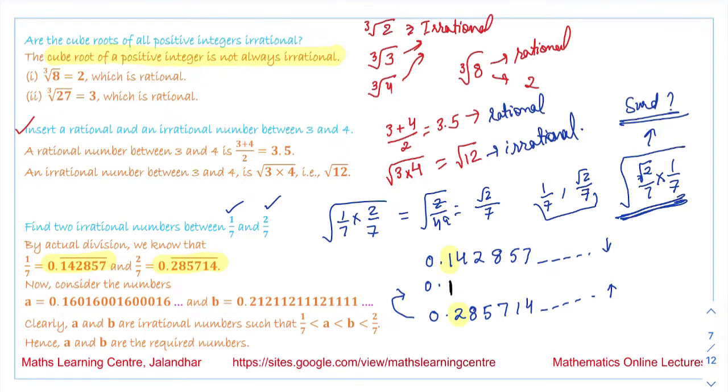Now I look at the second digit over here. It is 4 and this is 8. So I have to write a number greater than this. Greater than 4 is 5 and it is less than 8. So I write 5 over here. So this is a number. But if I write 0.15, it is a rational number. If I leave the answer over here, 0.15 is a rational number.